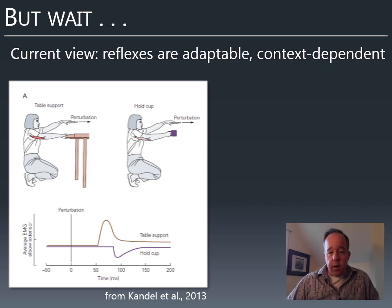Or, hey, if we're pulled forward, pull that coffee cup in case it happens. So there's information being sent out to the spinal cord so that if this reflex is activated, the context can have an impact. Again, it's not that information is getting sent up to the brain saying, hey, we're being pulled. The brain processes it, says, okay, well, now based on the situation, here's what you should do. It's too quick for the brain to be involved like that. So the brain is just always sending information about context so that if a reflex does occur, it can take that context into account. So there's information always being sent down to the spinal cord that can affect what reflex is implemented.